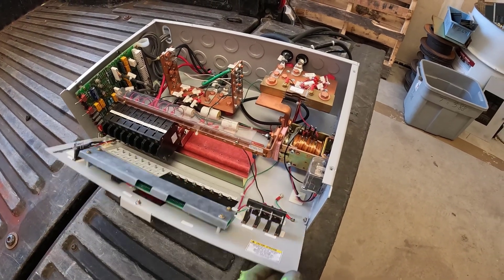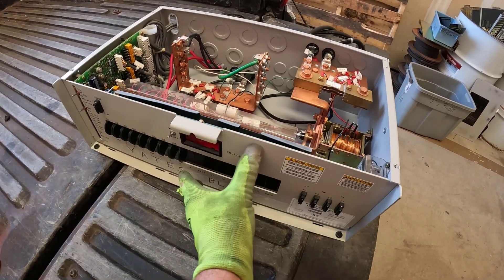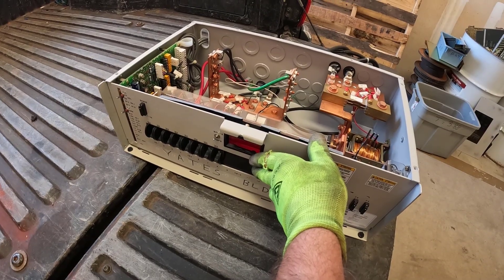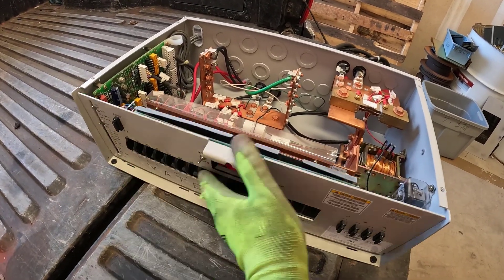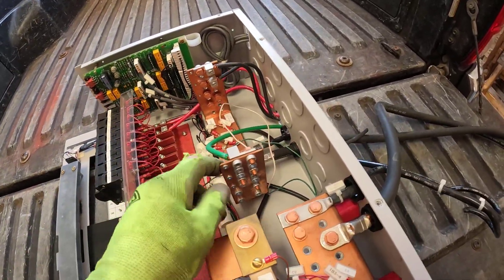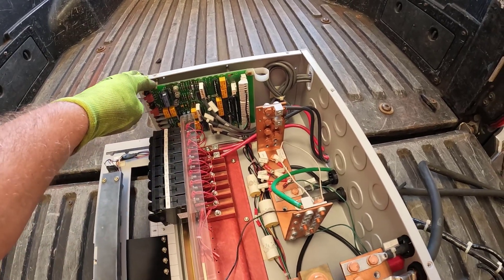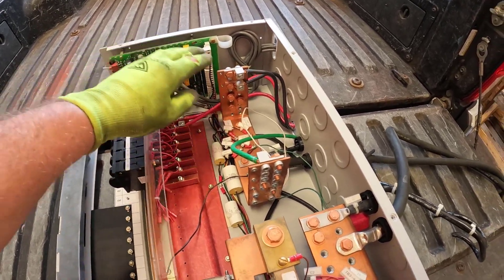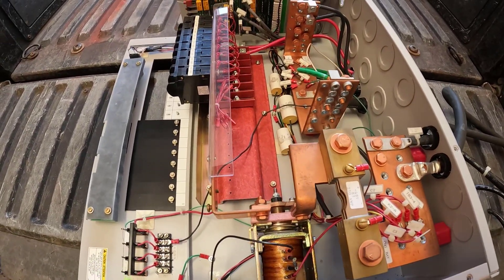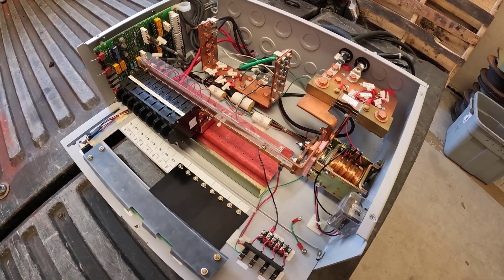This is a very nice power unit that came out of the telecom pickup. We've got amps, switches here for breakers along here. Probably gonna be silver contacts there, but look at all the copper here. This is gonna be a lot of fun to take apart. Just got a low-grade power board connect board here, but it's all this copper and brass in here that's going to be very interesting. So without any further ado, let's dive in and get to it.